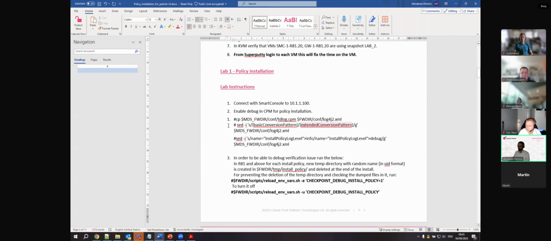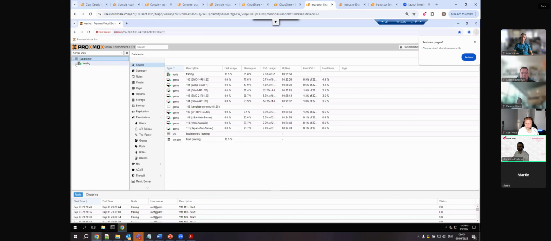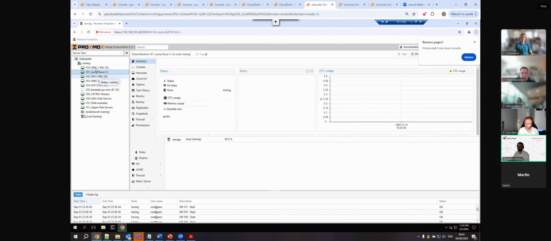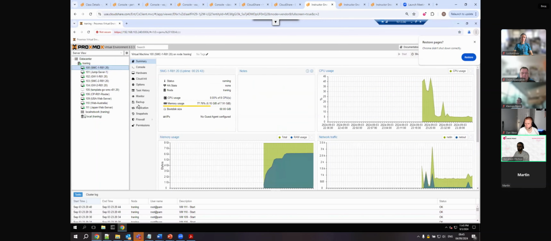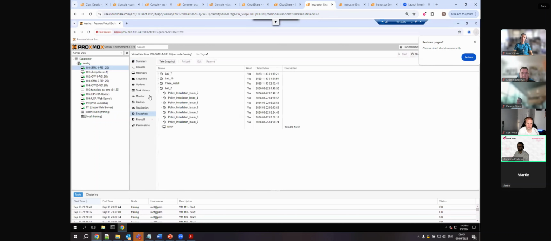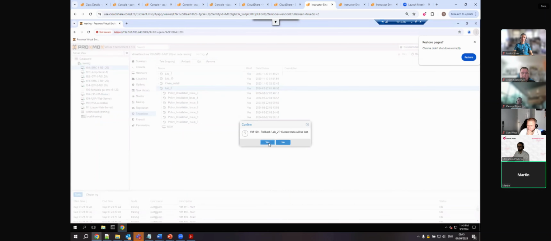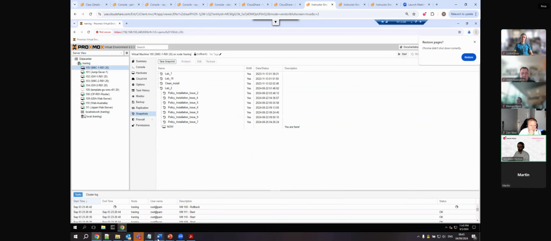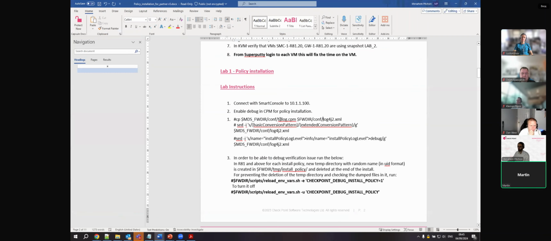So actually what we're going to do here is go step by step through the policy installation flow in the lab, and you can watch or do that. Here I ask you to go on the Smart Center and go into the Lab 2 snapshot. You can see I have snapshots of each environment. I'm doing a rollback. This is the Proxmox. To log into it, you have the instructions here.